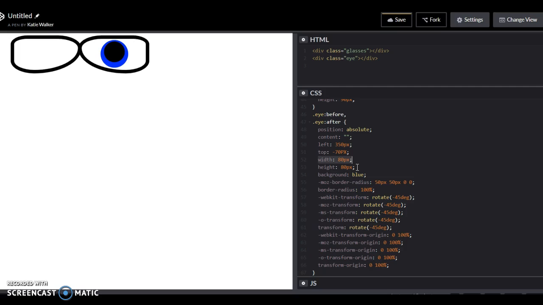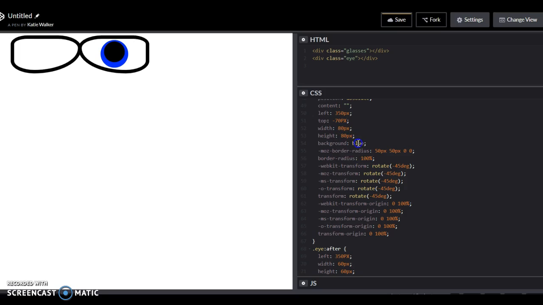For these circles we had to make them the same amount so that it would create a perfect circle, otherwise we'd get an ellipse. So the width we have at 80, the height we have at 80, and we can increase that if we wanted to, but I don't, so I'll put that back at 80 and 80.